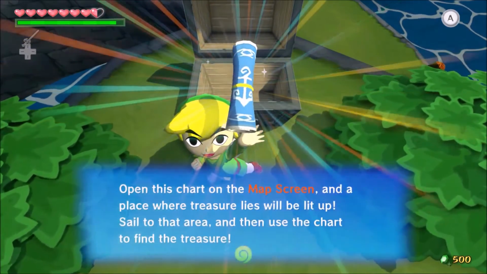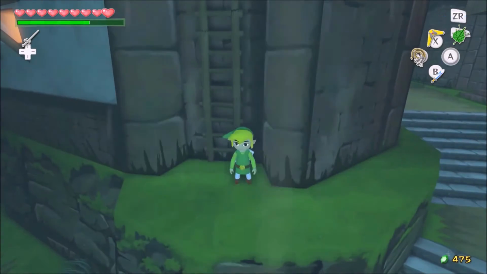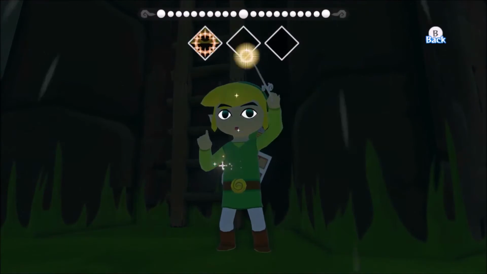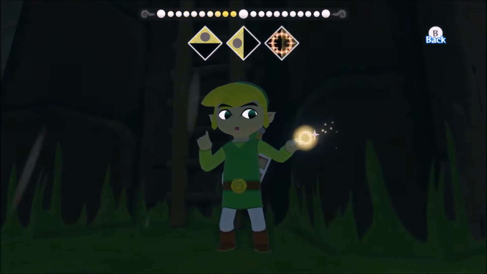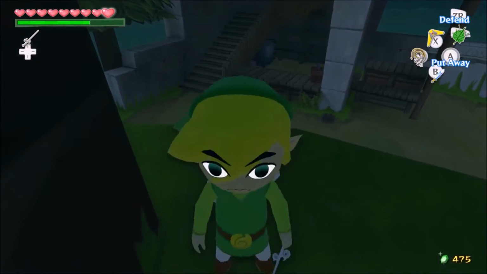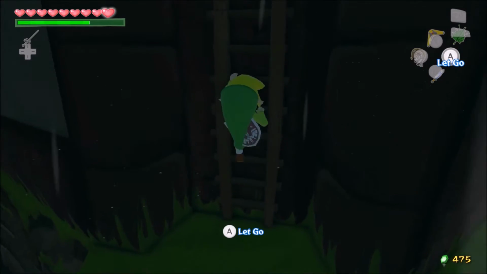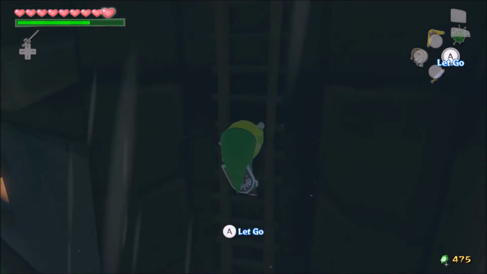Chart number 29 is on Windfall Island. So the first step to completing this is to change the wind so that it's going north. Then, head around up on the ledge with the ladder, climb the ladder, and step on the switch. This will make the windmill start turning.